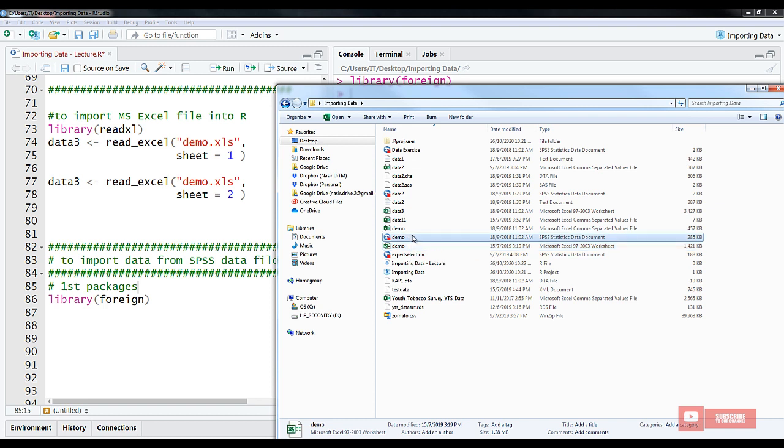So now this is the SPSS data file, right? Demo. Basically, kalau you buka ni, lambat sikit, my computer very slow. You try to open your file using SPSS.